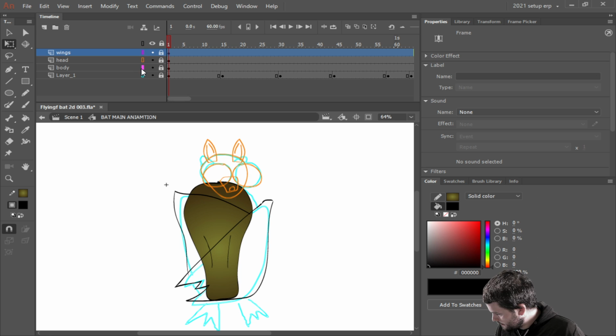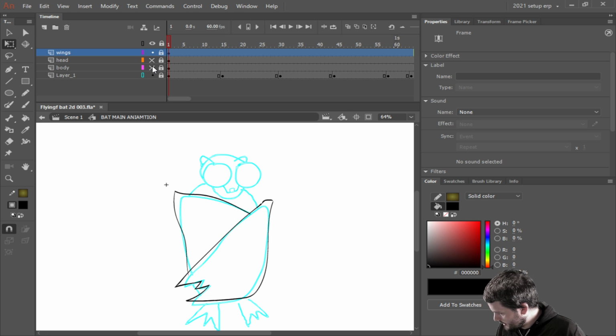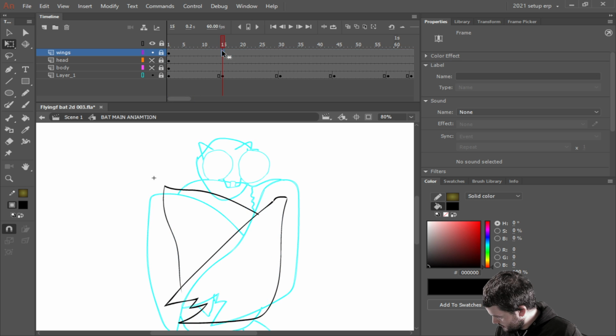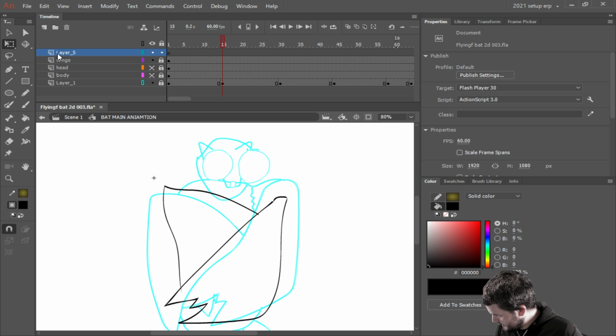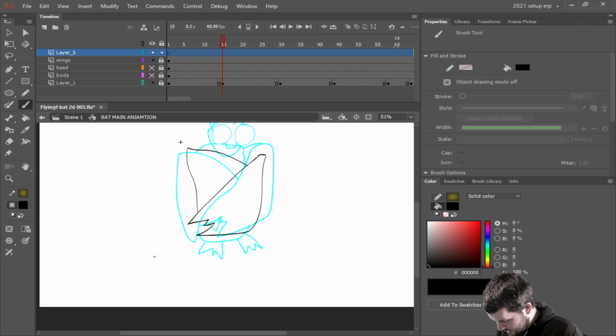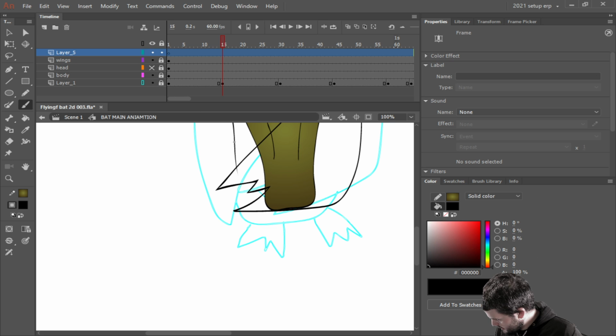But in the meantime, you know what, actually, let's just turn these off, because I know that the body and the head are now done, generally speaking, and I really just need to focus on the wings. So, you know what, let's add feets, as I like to call them. And these feet are going to be behind the body. So actually, let's bring the body back and see. So if I would have drawn the feet down there, that would have been very inconsistent.